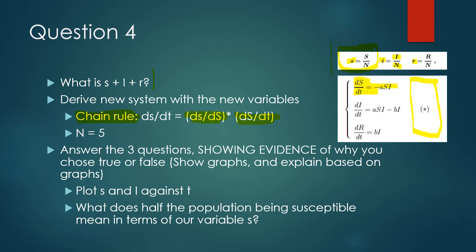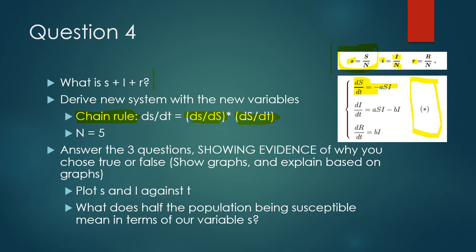You should need to show your plots. For all of them, you need to show plots. Again, check the grading rubrics. You need to show your plot, and you need to justify why you said true or false based on what you see on the plot. Say in the plot you can see that this happens, so that's why the statement is true, or that's why the statement is false. For each statement you'll have a different initial condition and a different thing you're looking for. So that's why I think this question is nice.